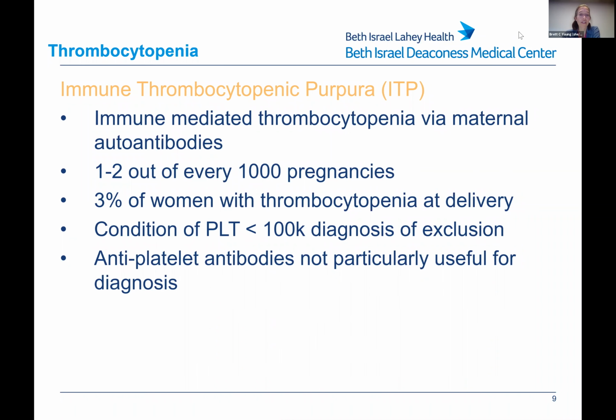So again, a good start if you are concerned about ITP is to check their history, see if you can get other blood counts, and ask if they've ever had any easy bruising or gum bleeding during their lifetime, or if they have a family history. Then get a CBC and a blood smear, and then it would be reasonable to have a consult with hematology to get further information. But typically, again, you need 100,000 or lower to make that diagnosis after other conditions have been excluded.